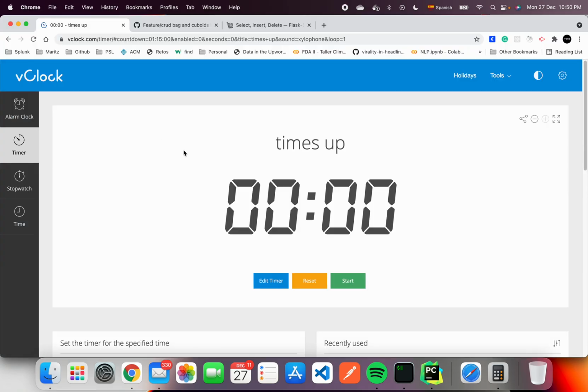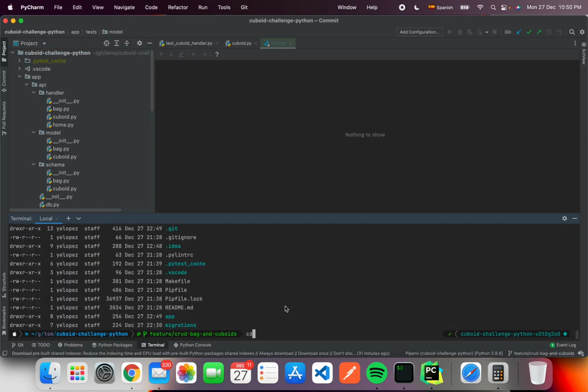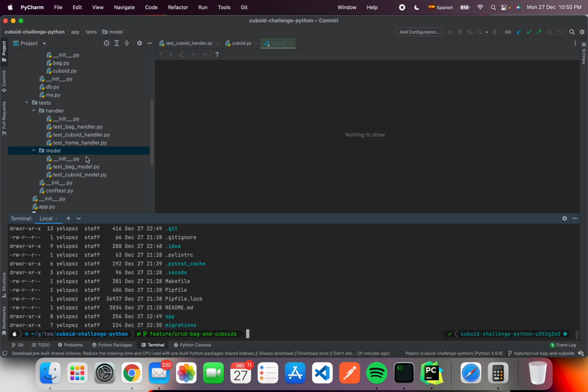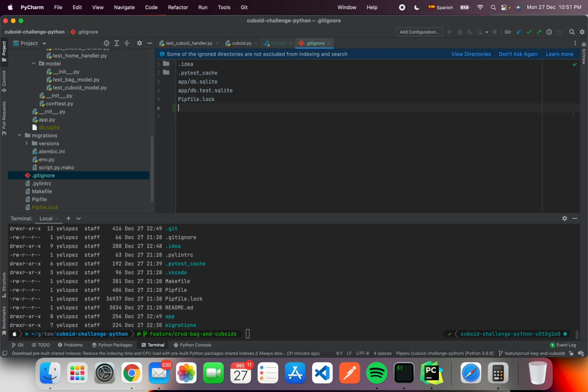Where is it? In app. Okay, so I think that it was because the git ignore didn't cover that. Doesn't matter. Let's add that. The cache, and let's delete that.